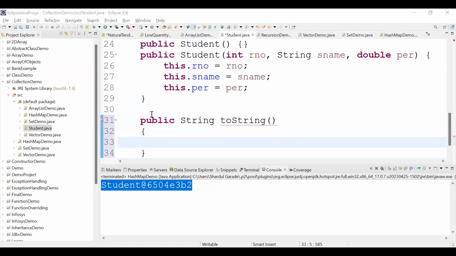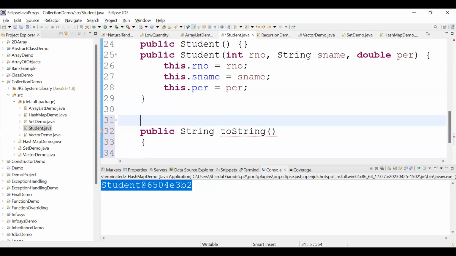So I say I am going to override this toString function. What does this mean when I say override? That means we have the same method in the parent class and in the subclass. So this is what you will answer in the interview.